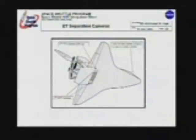In the upper left is the ETTPS camera. That was 35 millimeter film, and we used to have to wait for the vehicle to land and remove that. And a couple of days after landing, we finally get it developed and go over those. That's been upgraded to a digital camera. And along with the crew handheld and the crew handheld video cameras, after the vehicle is on orbit, the pictures are then loaded onto a laptop, and then I think it's now scheduled for flight day 2. Those will be transmitted to us on the ground so that we can review them.